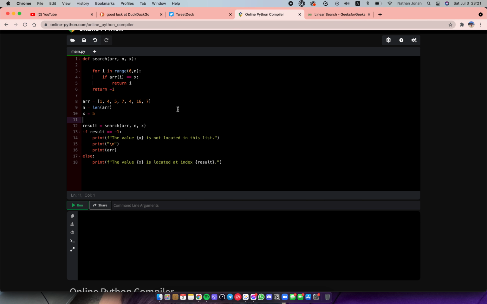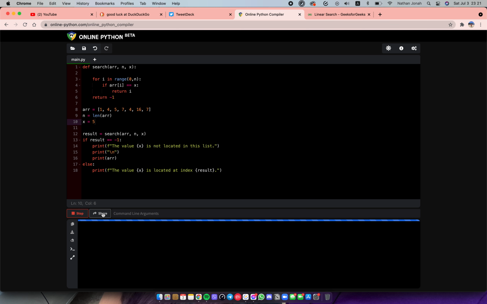Okay, let's try testing it out. We're going to use the same values right here as indicated here. We got 5. We're not going to change anything. We got to see if the result works. When you run this, there we go. It's going to do a linear search, because it's going to iterate right here for i in range 0 to n, and we got this value.